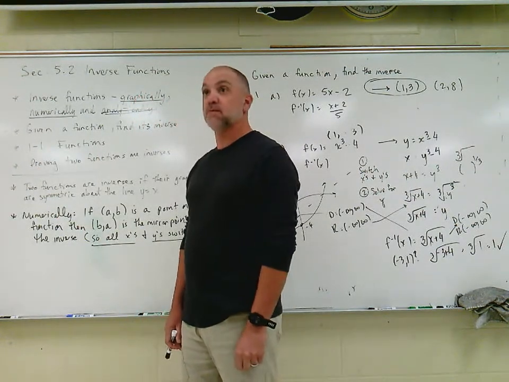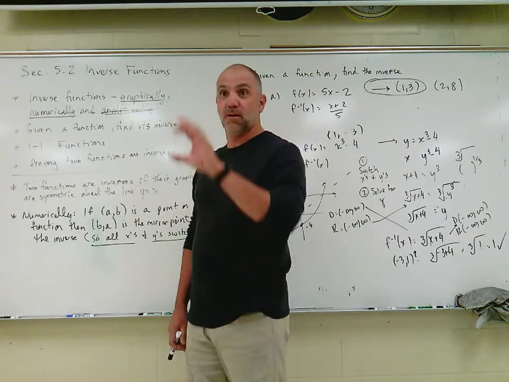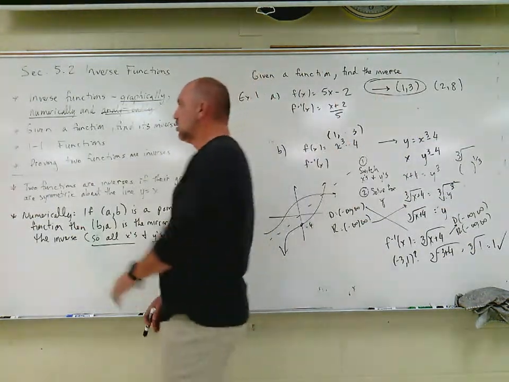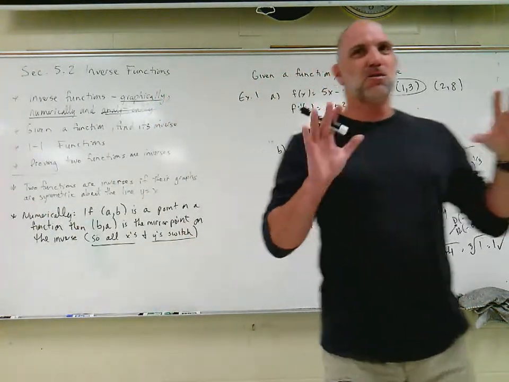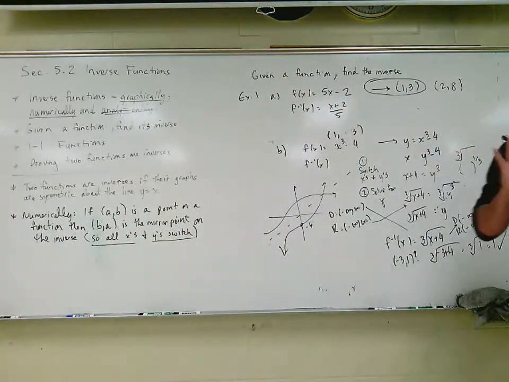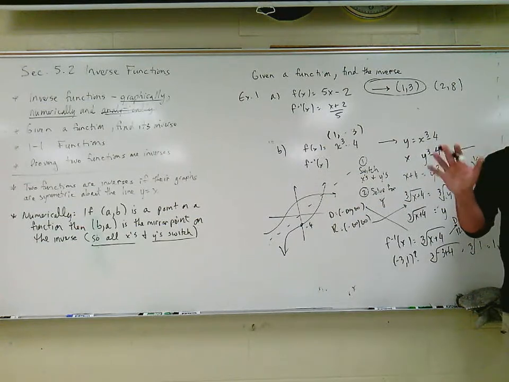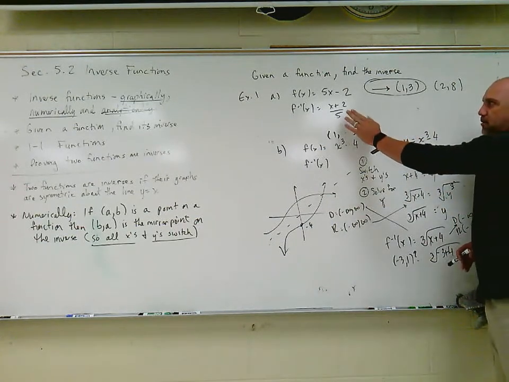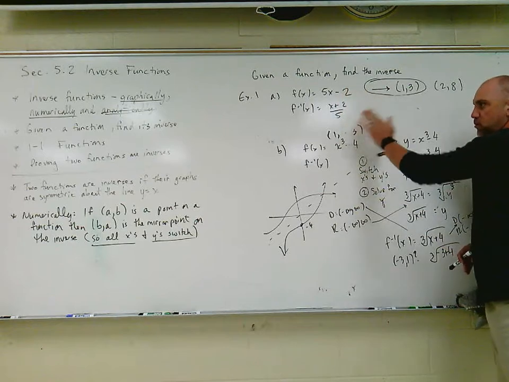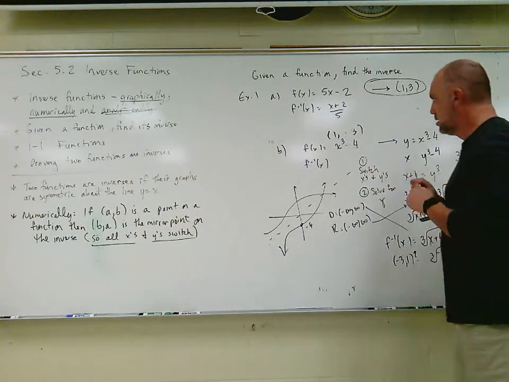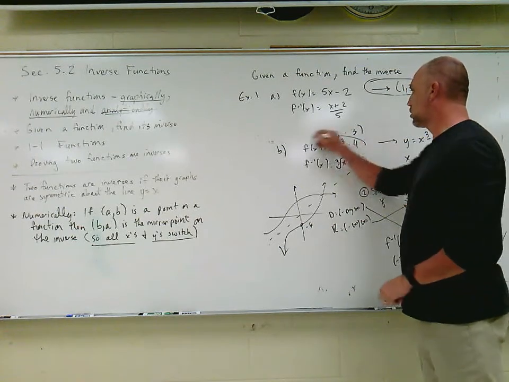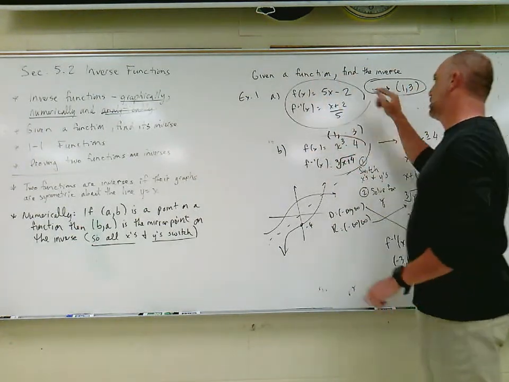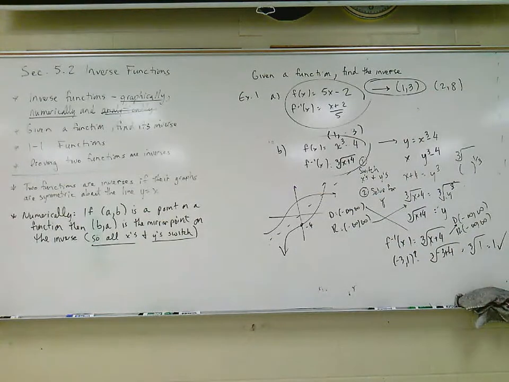It's 1 to 1. It's short for 1 to 1, like writing out the words 1 to 1. So obviously we've got a couple more things here. We've got 90% of the lesson done. At least you have the idea of, if I have a function, how do I find the inverse? Let me put this answer here. Save these in your work because we're going to come back to them in a little bit.